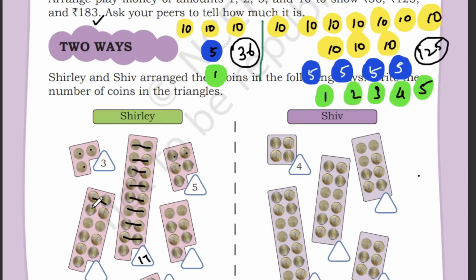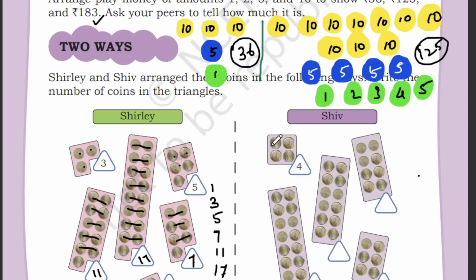And 2, 4, 6, 8, 10, 10 plus 1, 11. And we have 1 here. So next we have 2, 4, 6 and 7. So here we have number 3, number 5, number 7, number 11, number 17 and number 1 also.